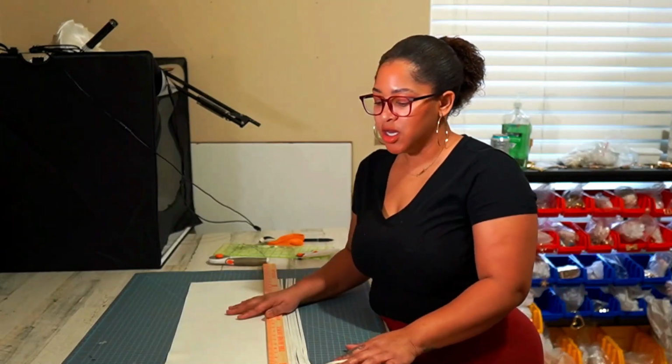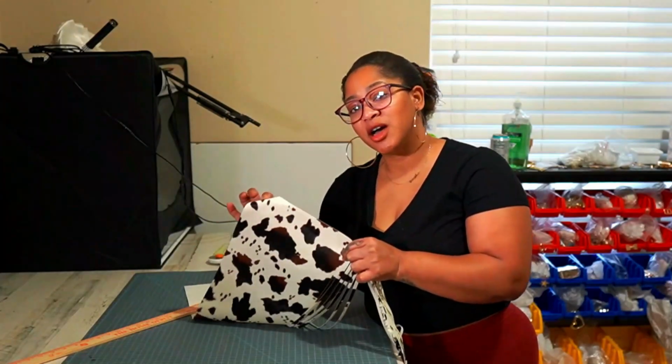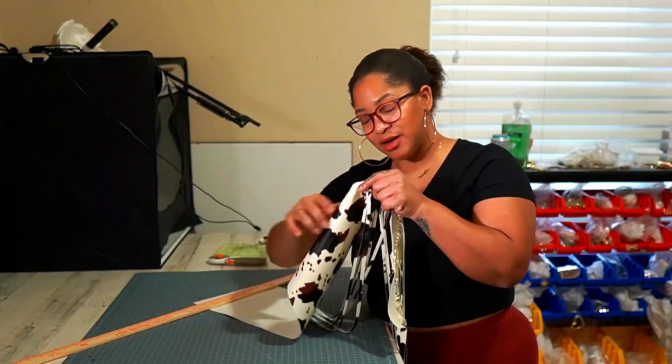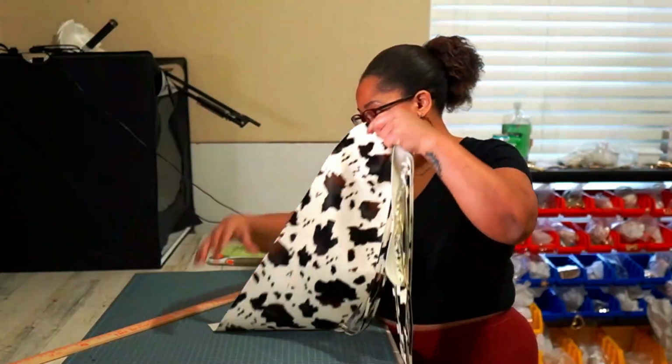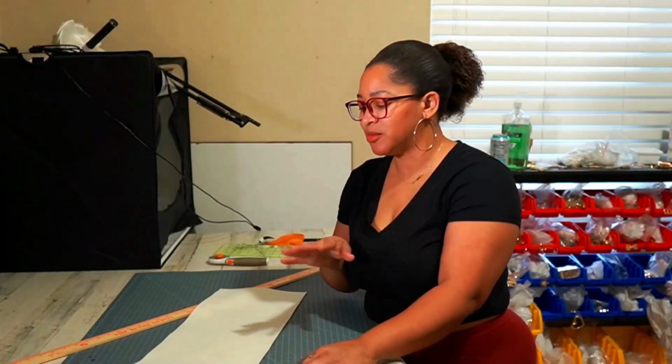So what you want to do is when you're about halfway down with your fringe, go ahead and measure the material that you have left that you haven't cut yet from where you stop your fringe over to the side at the top, and also measure it at the bottom. And if there's any kind of discrepancy at all, go ahead and start fixing that, so that when you get to the end, you don't have one random cut fringe, like, uneven for it to work. So I hope that makes sense.